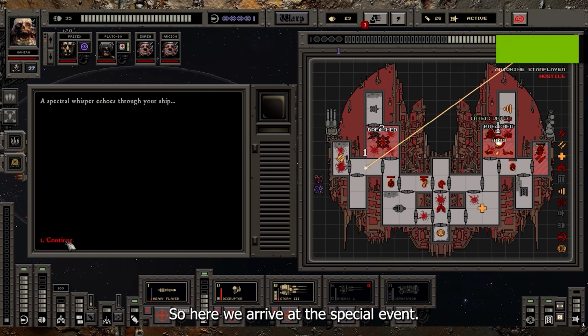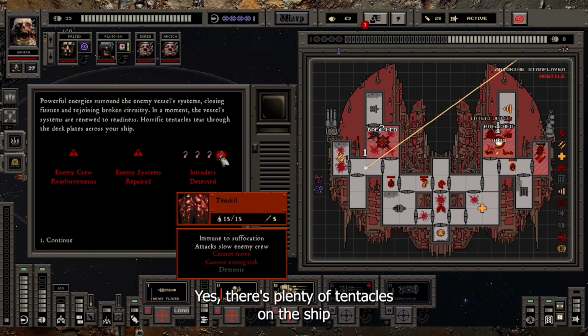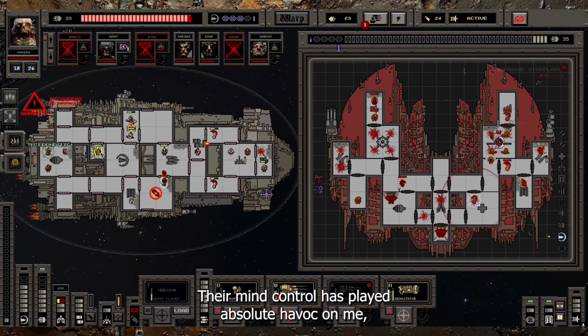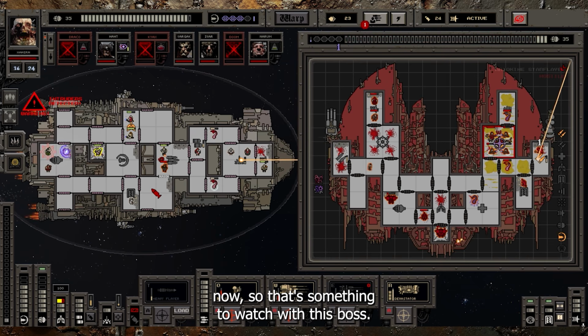So here we arrive at the special event. I bet I'm going to be invaded. Yes, there's plenty of tentacles on the ship now. Calling in all my summons that I can to keep their shields down. Really finish these guys off now. Their mind control has played absolute havoc on me because some of my strongest units are going around destroying my own things now, so that's something to watch with this boss.